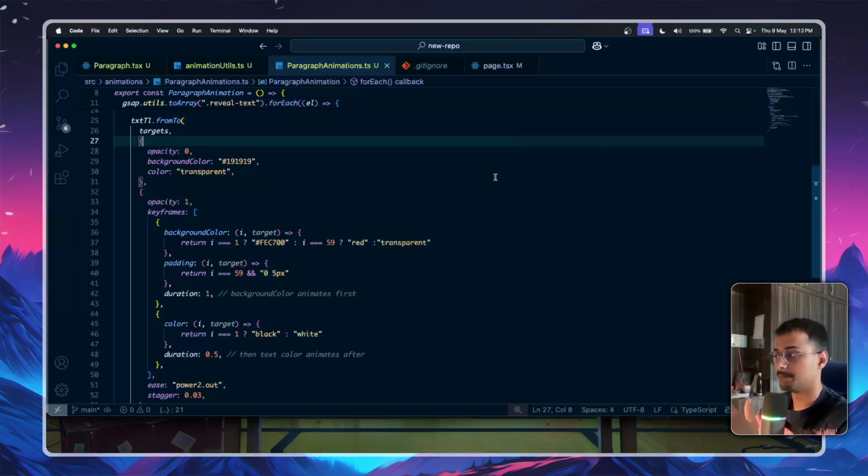For example, if you want to animate an object from opacity 0 to 1, it will go from one state to another, right?